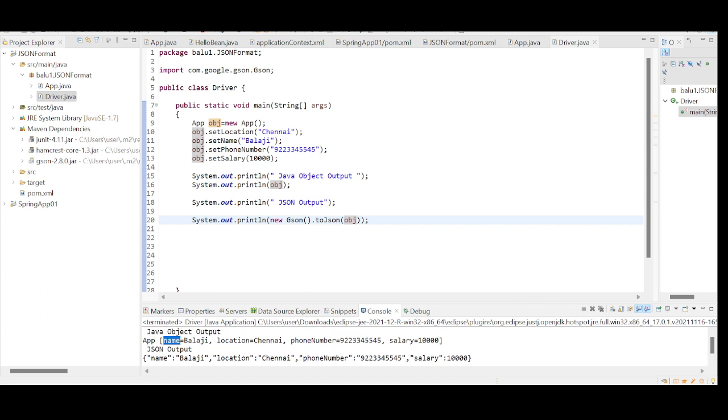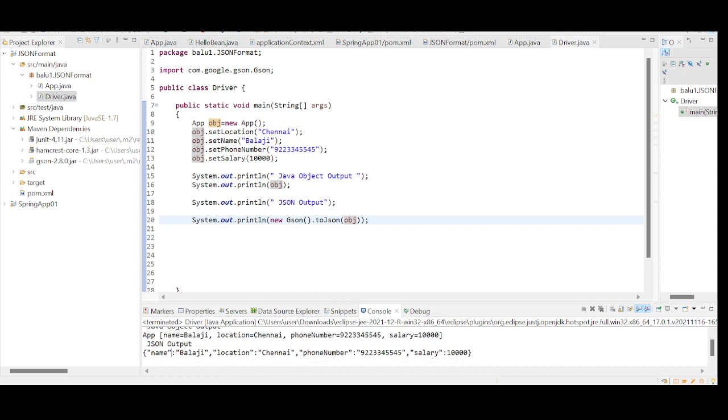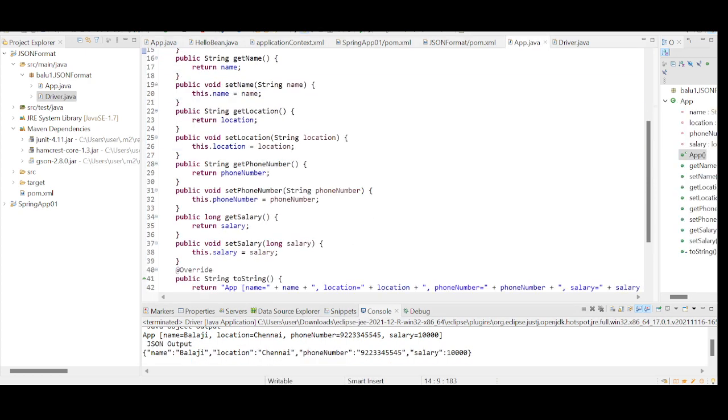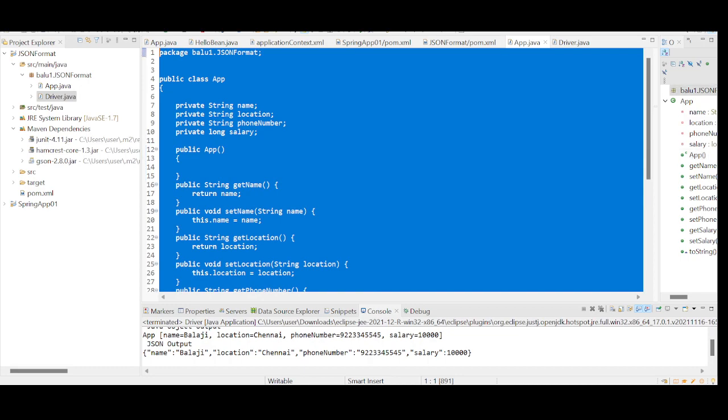Same thing. When you say Java, it is using the toString method. This is how the output is specified. But when you say JSON, this is the JSON format. It is displayed in the form of key value pairs. Name is a key, this is its value. Key values. This JSON data can be used, and you can convert this data into a Java object depending upon the requirement. I can simply say that this is the Pojo class that we are talking about.